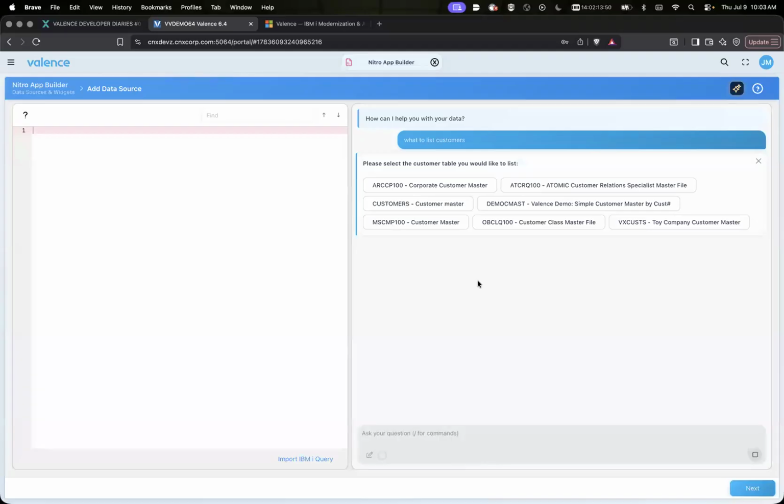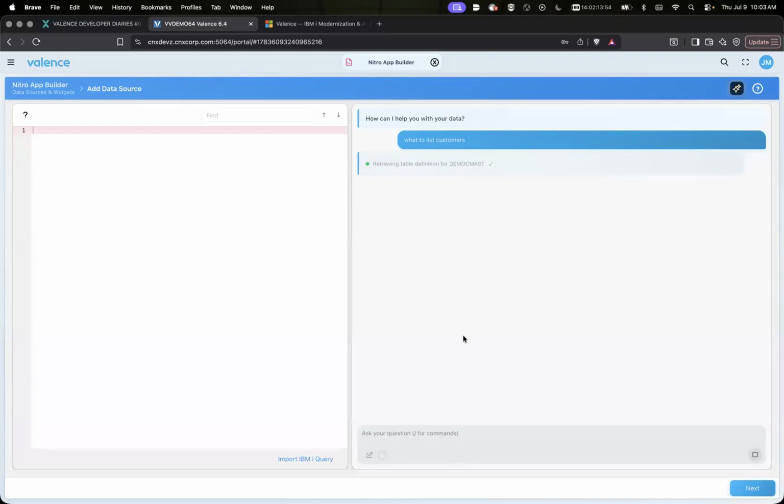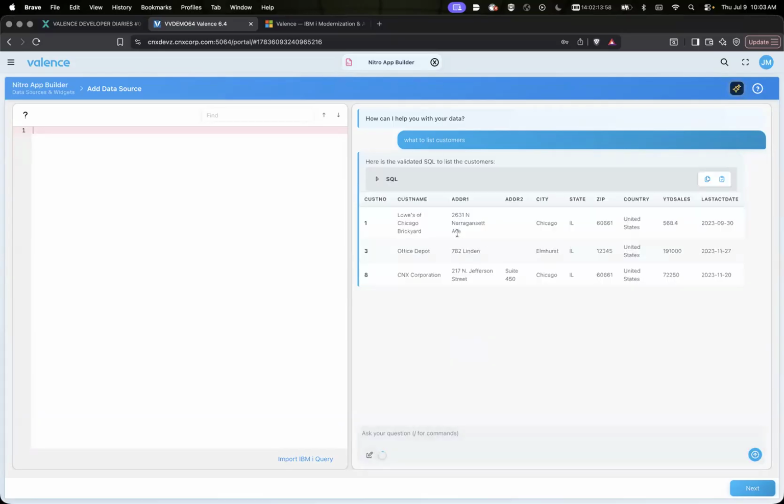Like we're looking at demo CMAS. If you click demo CMAS, now it will run that and give us a preview right away inline with data. So if it works, you could look at the data and go, oh, that's not quite what I'm looking for.